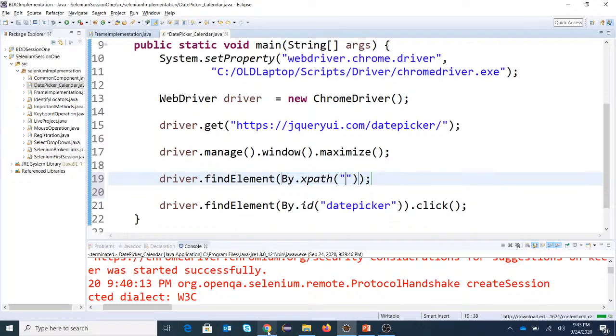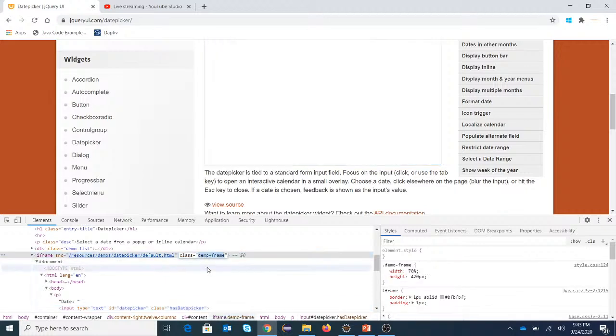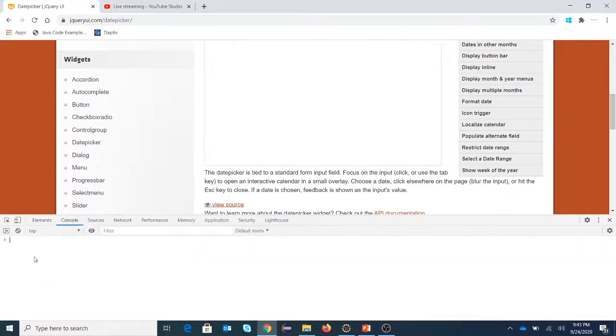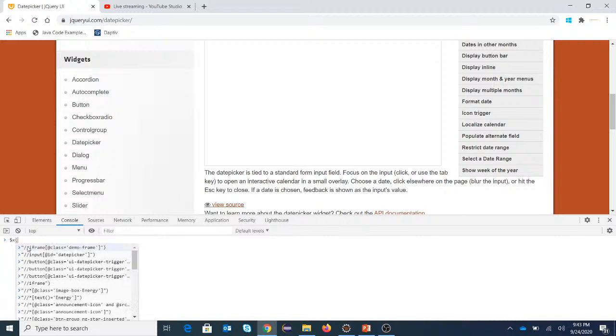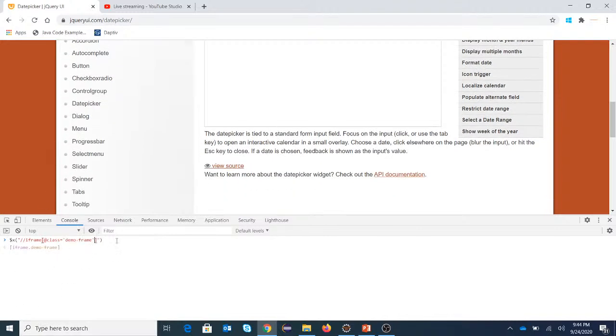I write the XPath. I go back to this frame. It has the class demo frame. So let me go back here. I type $X, and directly it is an iframe, with class equals to this value. Let's see how many elements it identifies.